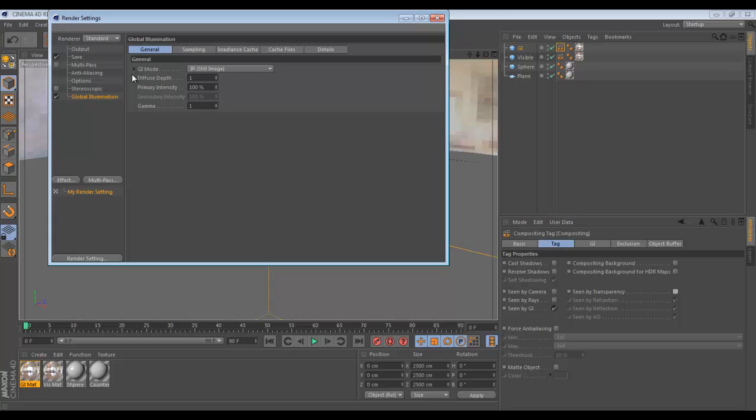And under here, there's a few settings. I'll go through them. Basically, we're going to leave it pretty much the same. But right here, this IR, which is an irradiance, it's not a bad option for still images. But I'm going to use this QMC, which is quasi Monte Carlo. Combining the two just gives a better render.